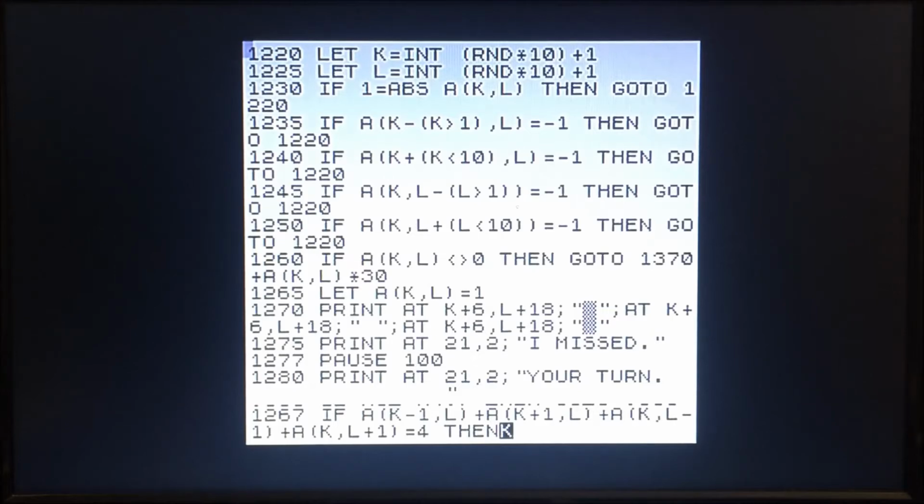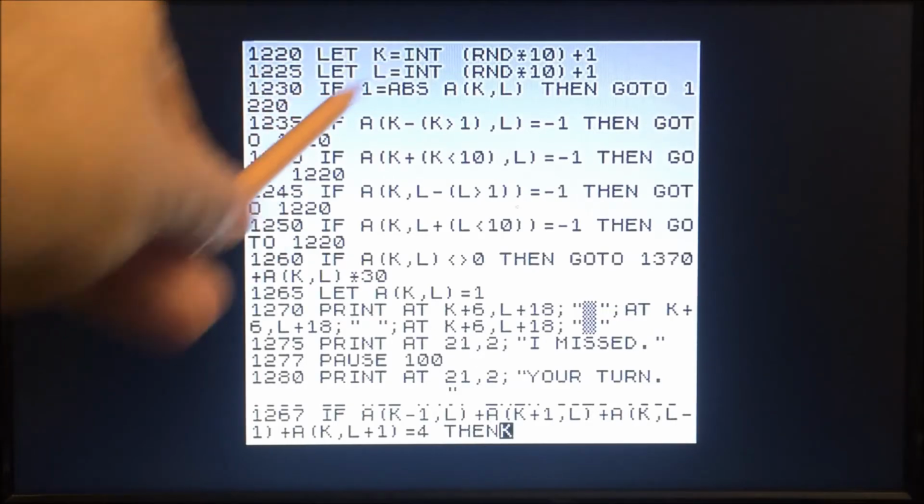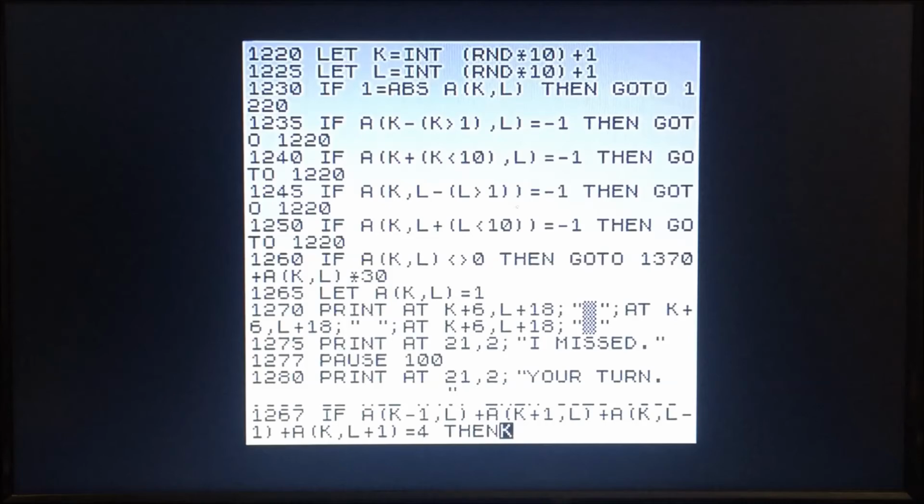So at 1220 is where I do that, and at 1215 is where I actually come into this routine. So I want to just add one line above that. So I'll just go to 1212. The only issue with this is, what happens if I'm on the side of the screen, right at the top or the bottom? So I actually need to add code in here to fix that.